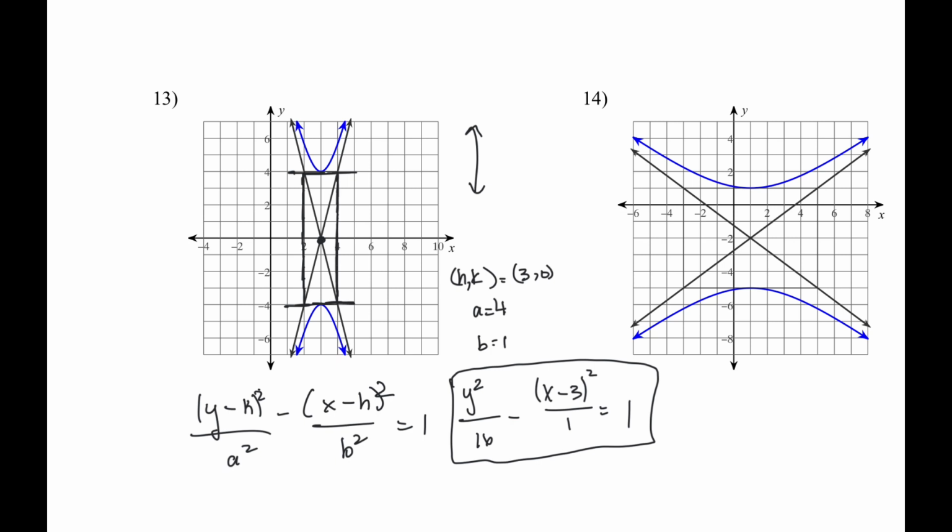Hopefully that was easy. Hopefully you realized what to do. I just wanted to make sure to go over this specific part about how to find the box. Just draw that horizontal line through the vertex. If the graph had switched over, then those would be vertical lines. And then I would follow along where it hit that asymptote and draw that line down. And that allows you to see the box, which allows me to see the a and b distances a lot clearer.